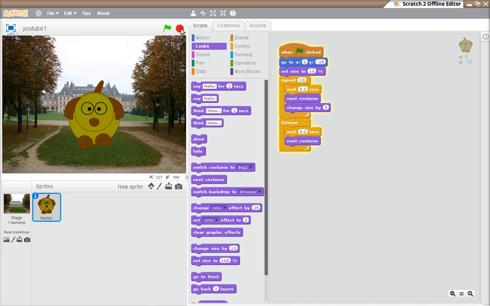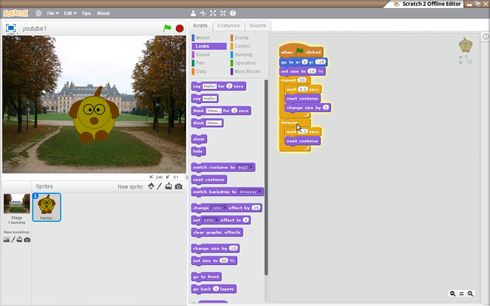Okay, and we might see what that looks like. Yeah, that's pretty good. And we could maybe double that. I'm trying to set up the scripts for the arrows once.